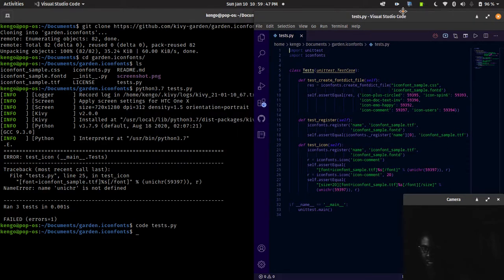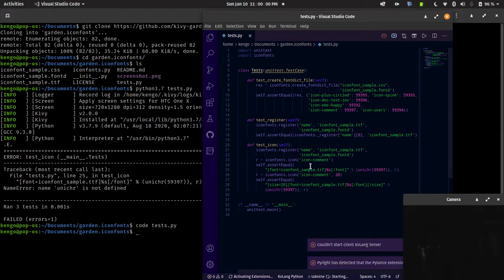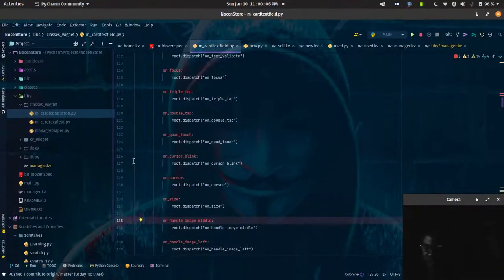Test icon, Windows test, the test.py line 25. That is where our error is. There's this thing we have to import, unichr. Is that done? I don't really know.